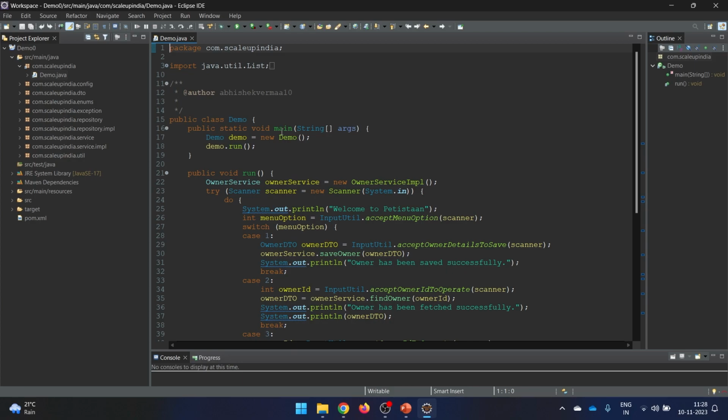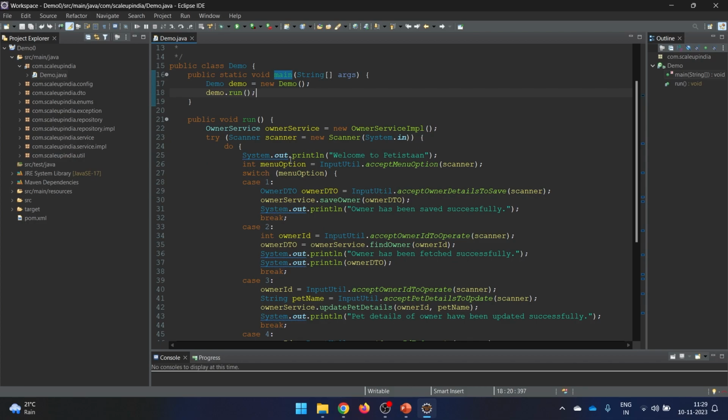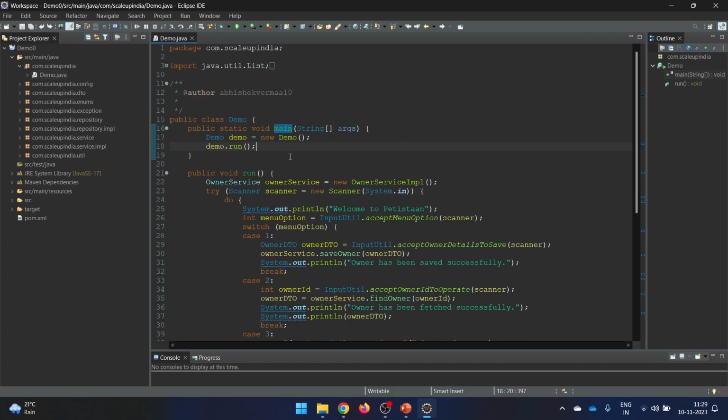So what I'm doing here is that in the main method I'm just creating an object of demo and then I'm keeping the complete logic in a different run method. So this is also a good practice, and most of the times if you have done some kind of lead code or other things, there also you have seen that how they usually do is that they just keep a main, then they create a separate method and keep all other things there, so that in your main method you don't have too much amount of code. If you wish, you can keep everything there also. There is nothing wrong in that, but it is just my wish, and later on we will be working with Spring Boot also. So there also you will see that in our main method we are not going to have too many things.